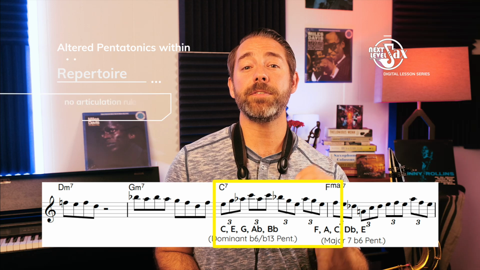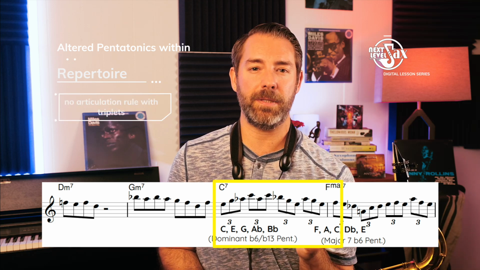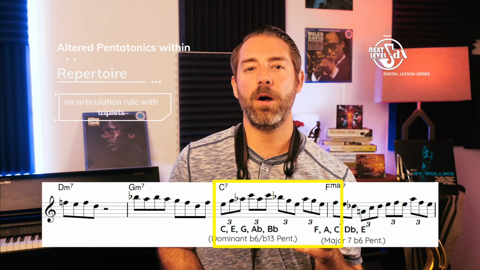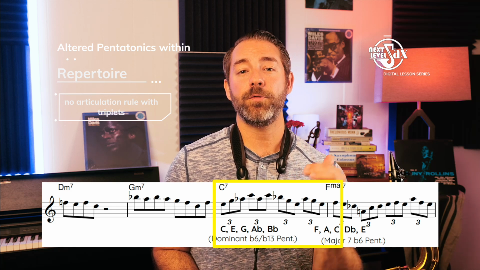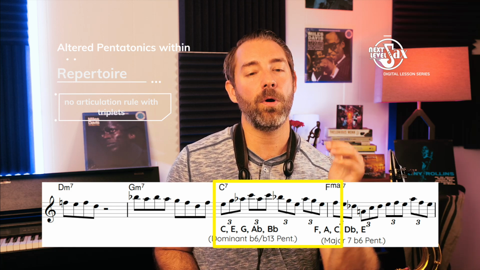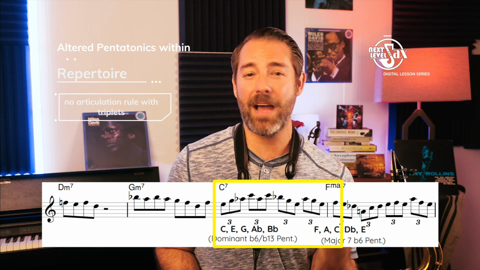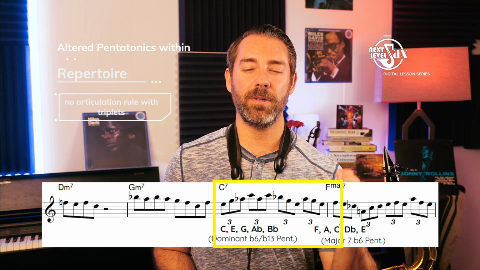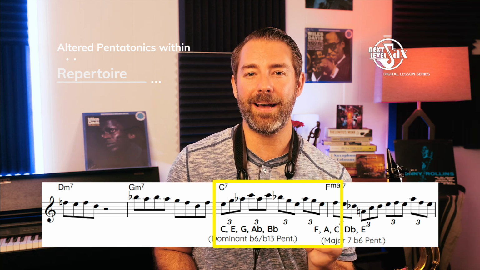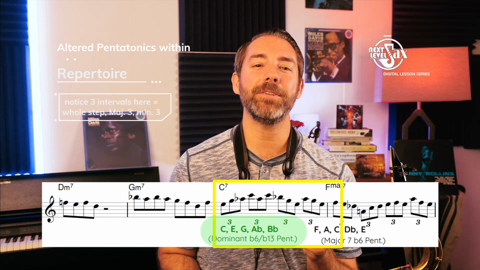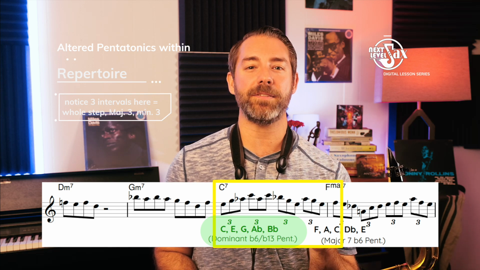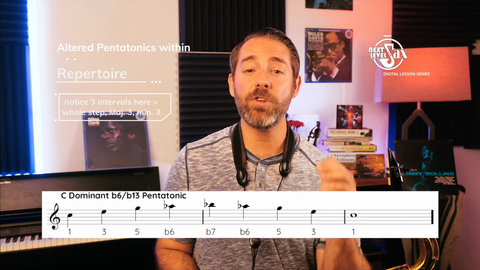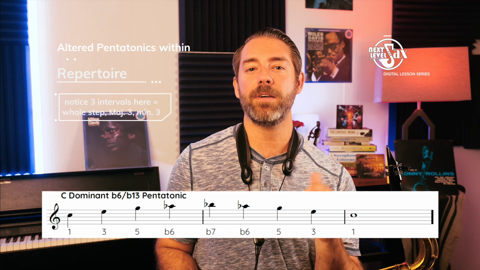Now, a side note here for the saxophone players, when you get to triplets, it's kind of a free-for-all when it comes to articulation. I often found myself maybe slurring or maybe tonguing and stressing the downbeats to kind of lock it in time-wise. Utilize whatever feels natural and how you want to communicate that specific line. So the altered pentatonic we're utilizing over that chord is our dominant flat 6 or flat 13. So if we play just the notes of the altered pentatonic, we get this.